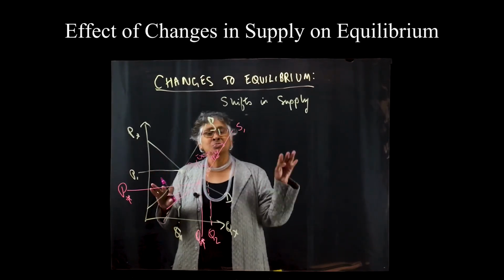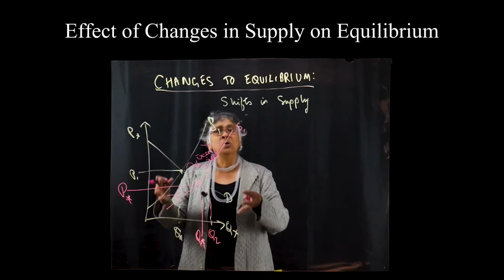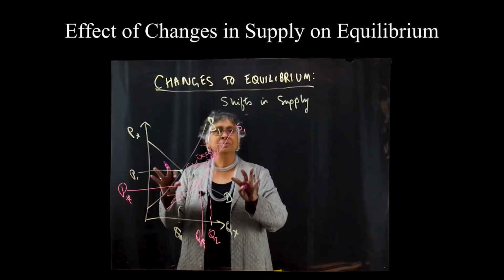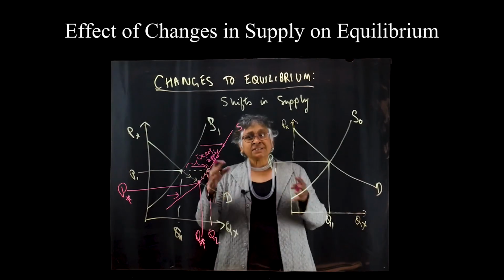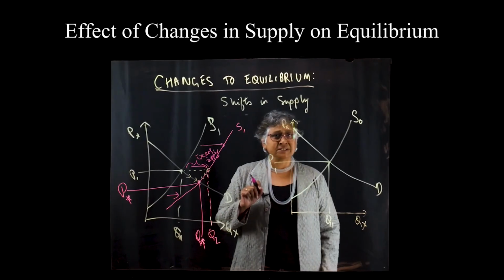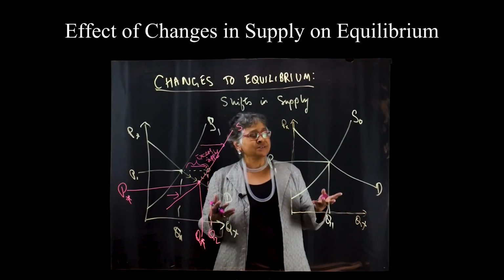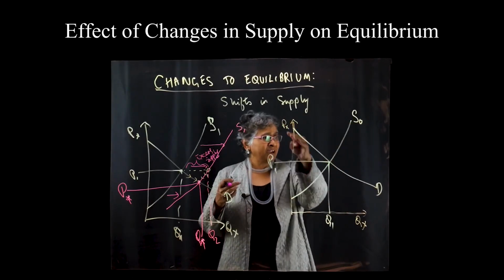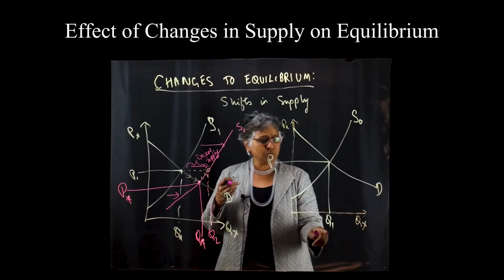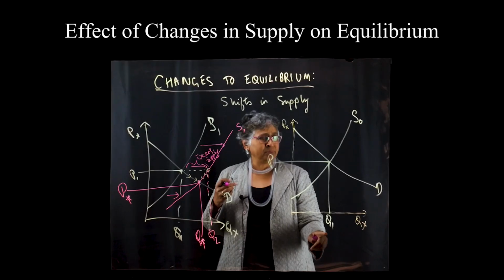Again, remember there are no feedback loops, and this is only a story in a single market, assuming everything else works out. Just as we can have an increase in supply, we can also have a decrease in supply. So now let's do this and see how it works. We have our original supply and demand curves. I've got my original equilibrium at P1. I've got my original equilibrium at Q1.